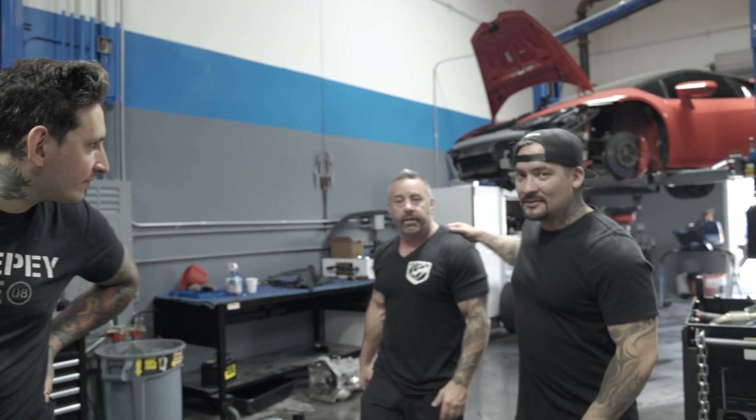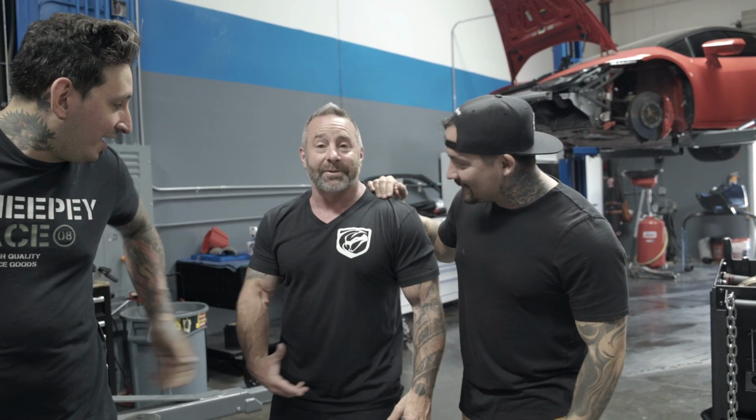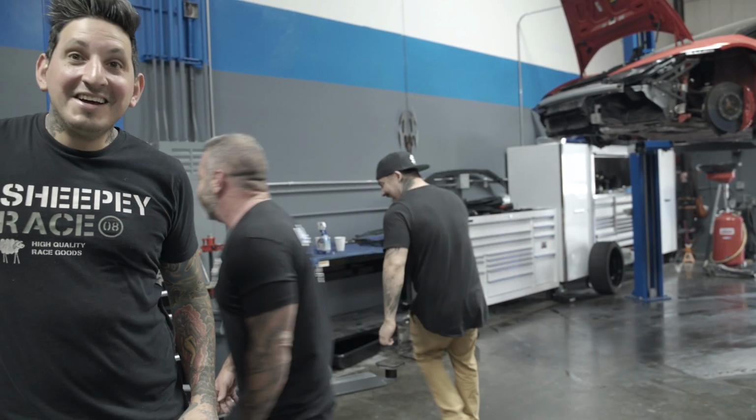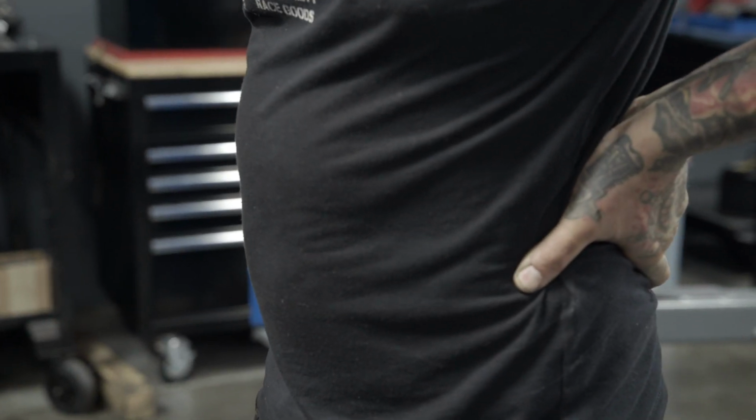But basically, this is the same engine, like I said. Doesn't know what he's talking about. This is Todd. Todd builds the baddest Vipers. Flex, Todd. Oh, we got no flex. This is the man right here. Yeah, we got nothing. This shirt barely fits. I didn't get on his workout plan. Oh my God, he's ripped.